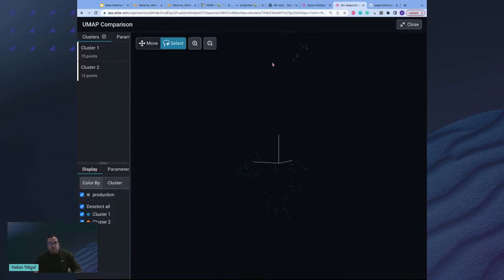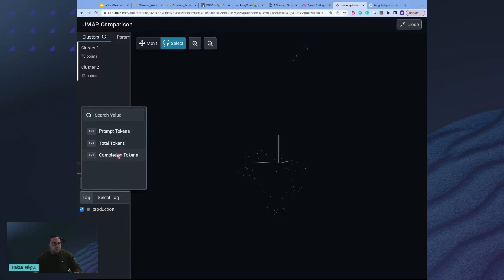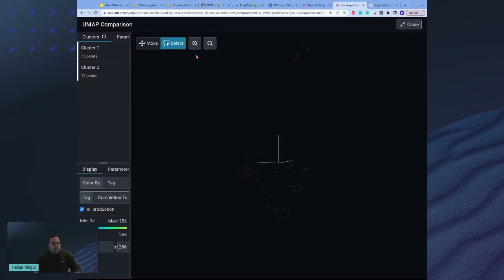But when you go into your observability workflow, you see that there are completely different clusters of data. In your own LLM application, this could be your cluster of misleading responses, inappropriate responses, or, let's say, responses with negative user feedback. And you can even color by different things here. Arize already looks at token usage, so here you have different tokens, colored by different token usage. So you can analyze it based on how much metadata you send.